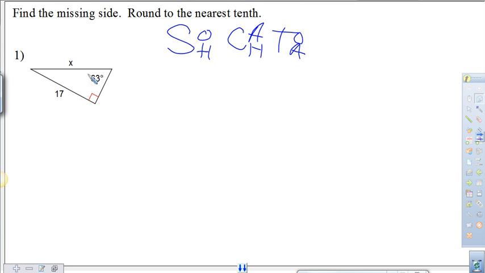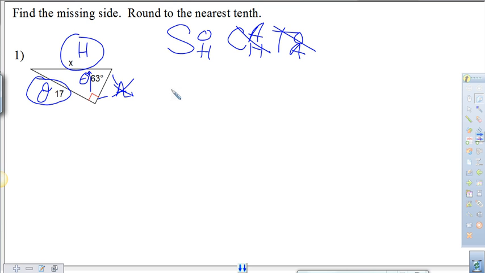Alright, so the angle that they give us is our theta. Still across from our 90 degrees is our hypotenuse. And then this angle and this angle have something, so that is my adjacent, which makes this my opposite side. So I have something for H. I have something for O, even though H is the unknown. There's nothing for A, so these are useless to me. So I'm going to use the sine function. So sine of 63 equals my opposite over my hypotenuse.